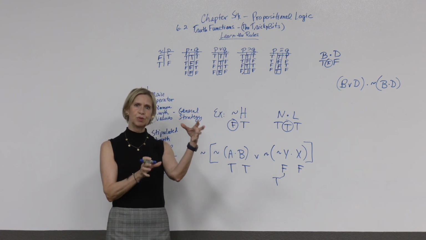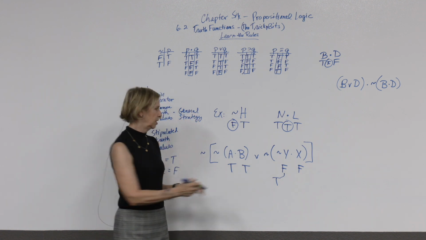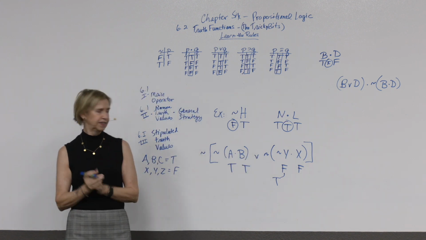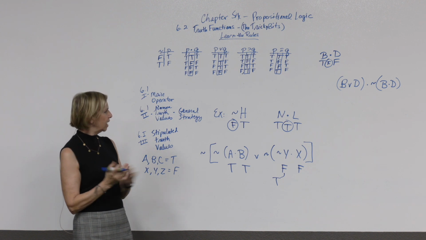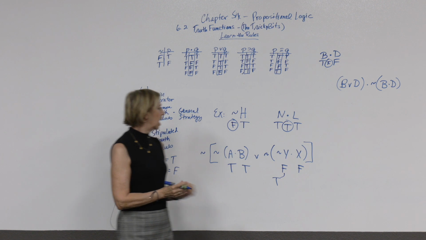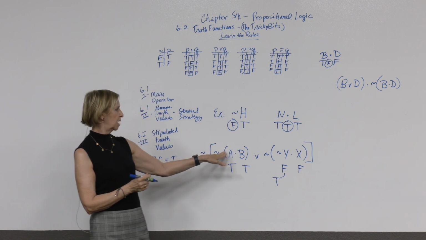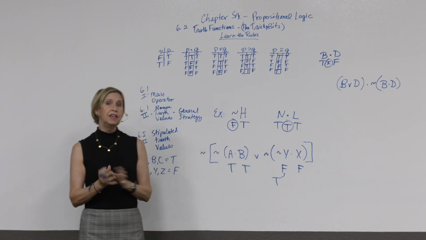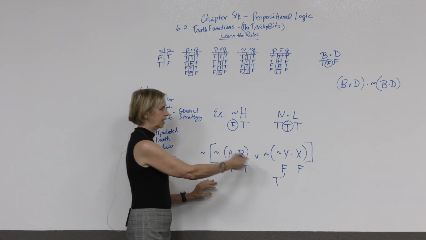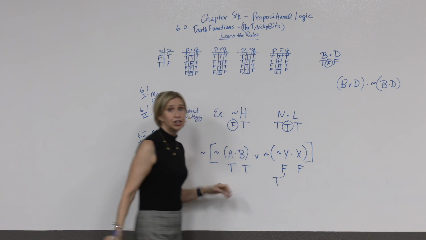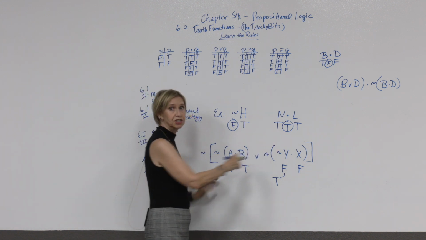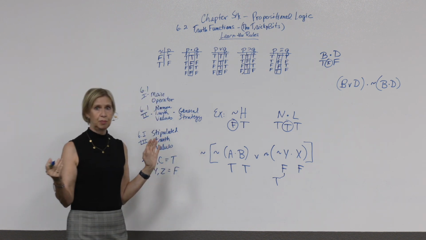They give you examples like that in the book. Later on, you'll start just calculating it all out on one line as you get faster and faster. So if Y is false, not Y is true. Now, if you have no more operators in front of letters, then the next step in the strategy is you start working inside the parentheses. The general strategy is to work from inside the smaller operations to outside the larger operations.